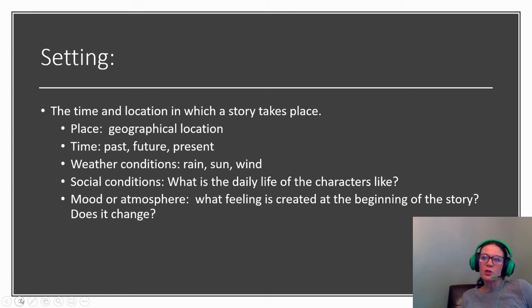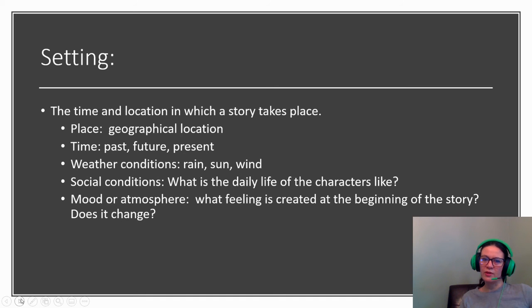Time: past, future, present, up to you. You can give a specific year. The setting is 3027, or the setting is back in the 1800s. Or you could say during a certain era, or you could just have it be kind of like today's world, the present, where it fits in for multiple years. Your setting also includes what the weather is. If you're describing a storm or the rain or the really sunny day, that sets up a scene in your readers' minds. Social conditions are included.